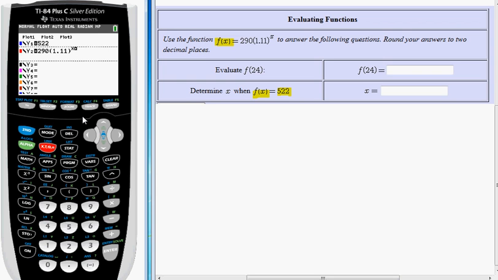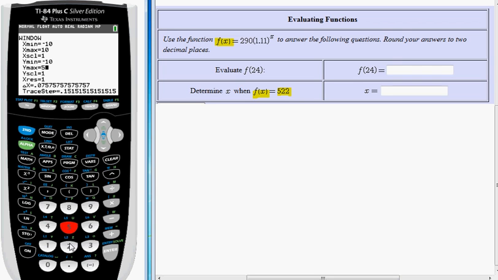This is not going to show the behavior I need. The reason I know this is the first equation I typed in is y equals 522, which is a horizontal line passing through 522. That means that my line is going to be such that all the y values are 522. So what I need to do is hit window right here, and where it says y max equals 10, 10 simply isn't high enough to see 522. So since my cursor is up here and I want to go down to my y max, I'm going to hit the down arrow several times. I don't need to delete the y max, I can simply type over it.